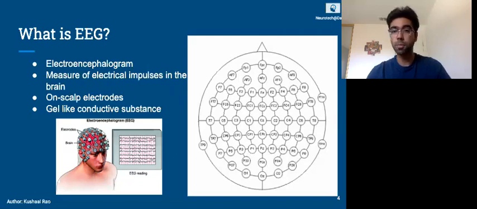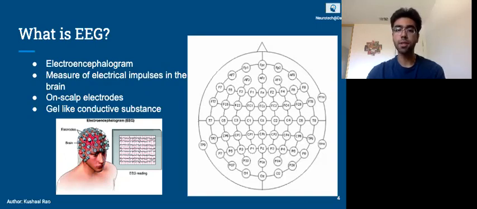There are different numbers of electrodes you could place. Some studies use 32, some use 64, and some use 128. So depending on what you're trying to find out or what you're trying to research, you place the amount of electrodes that you want. And that takes a decent amount of time, like 64 electrodes on a person's head. You have to literally go and place each one in the right location.